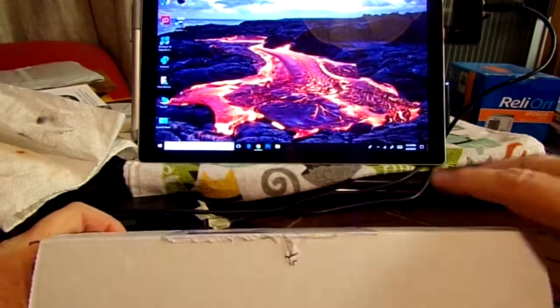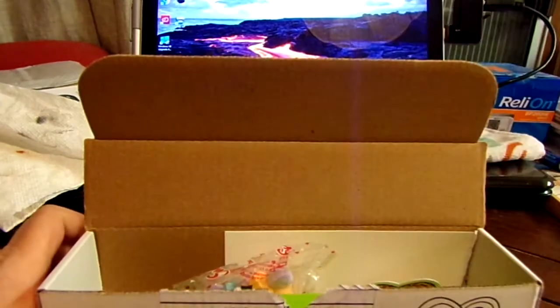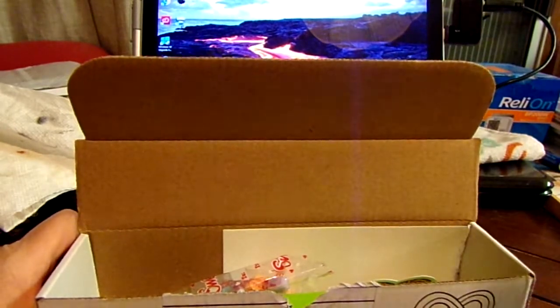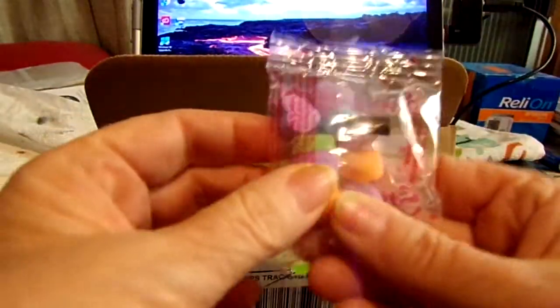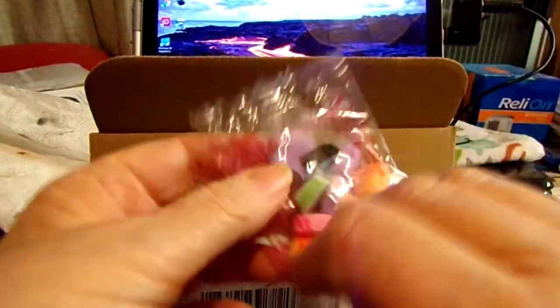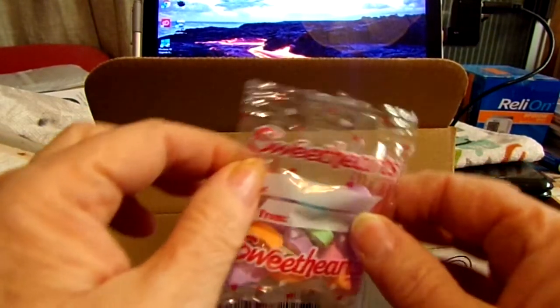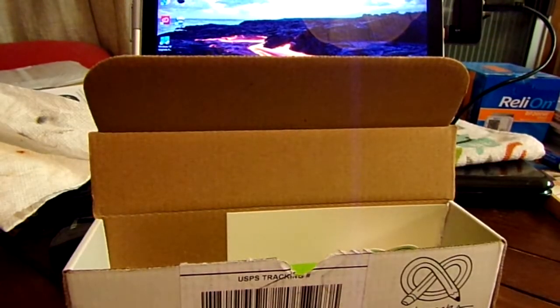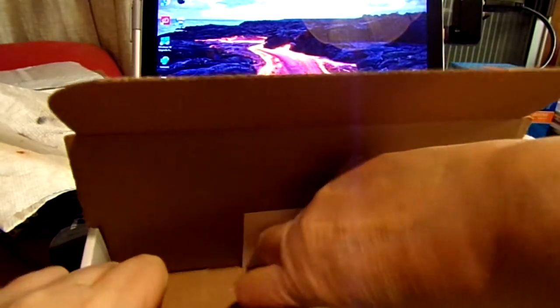Let's open it up. And what have we got? Here's the card, and the little bookmark that tells you what's in the box. And then we've got some candy, the treat, their little sweethearts. Yes, little sweethearts. That's what I meant. I am such a sweetheart, in my mind. Anyway. Okay. And of course, we got the wrapped implements.